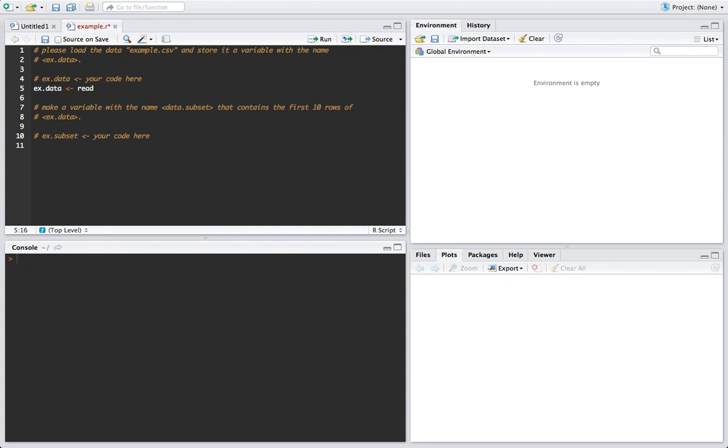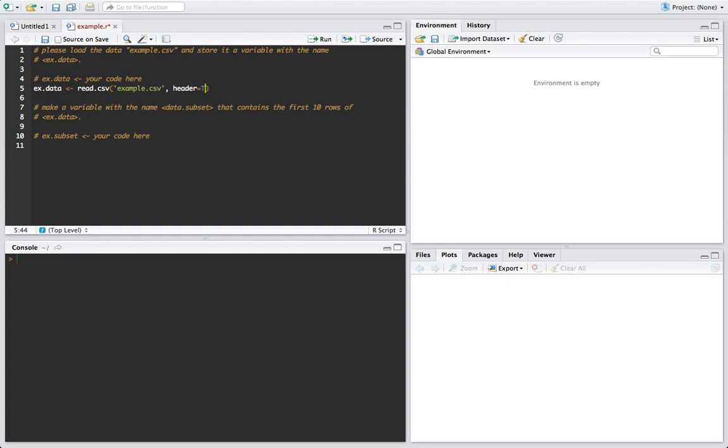You'll notice that I'm leaving this line here. I can delete it if I want. It is commented out, so it's not going to be run when I try and run my code. And so the command to read data is read.csv. I need to give it the name of the data file, and that's example.csv. And this CSV file happens to have a header, so I'm just going to tell R that the header is true.